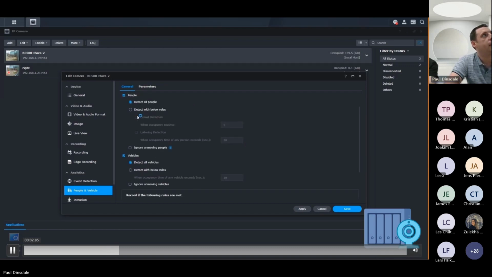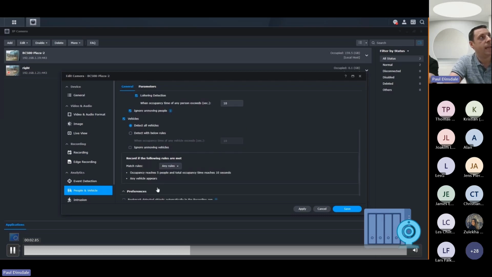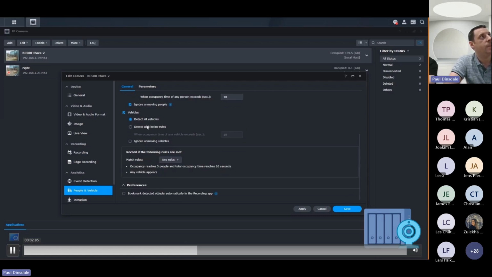Now on here, you've got a few different options, but what you can do is crowd detection. You can set how many people are actually within there or that it picks up before it notifies you. So you can change the value on that. And obviously the amount of time. So if they've been there for X amount of time, it will then notify you. And also if there's any mannequins or statues within the shop, you can have it so it ignores them. And then obviously with the vehicle detection, it's very much the same. You can say how many vehicles, and ignore any parked cars that may be in shot to start off with.